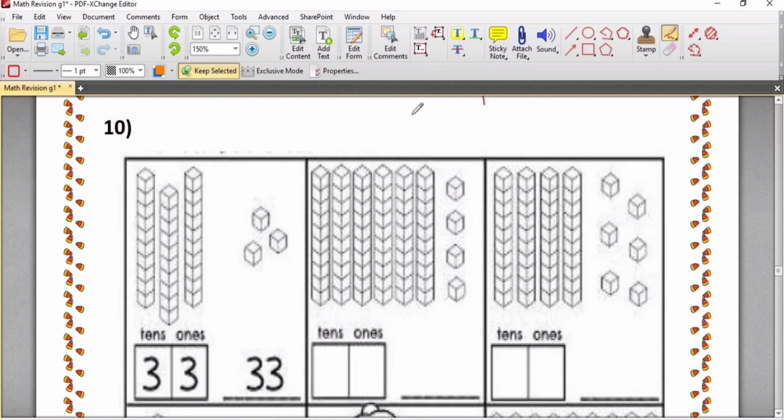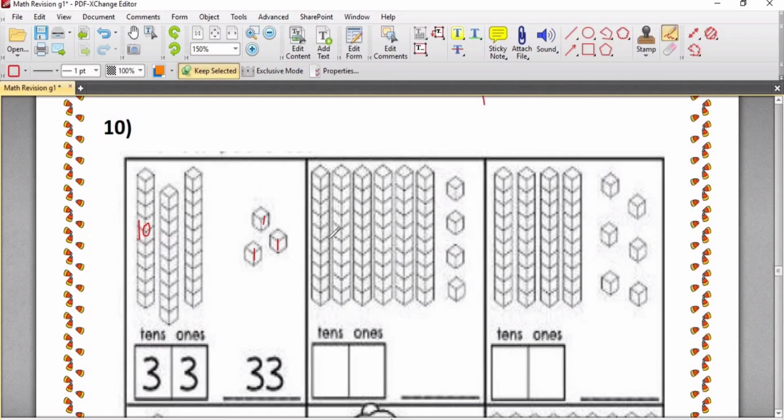Okay, here I gave you this and I want you to tell me what's the number. If you look carefully here, each line contains 10 small squares, so each line represents the number 10. Okay, so here it's 10, 20, 30, so we have 3 tens. And if you want to count the ones, we count the smallest squares. So we have here 1, 2, and 3. So we have 3 ones. So the number here is 33. You got it? Okay, let's see what's the number here.